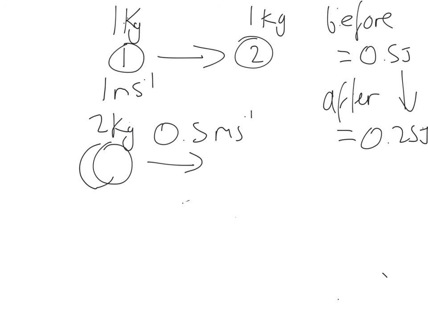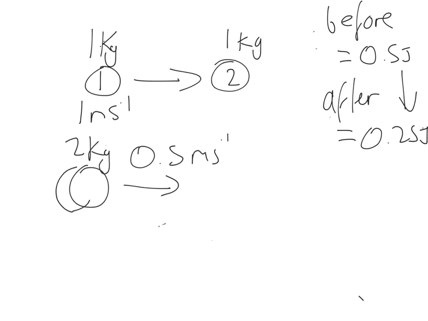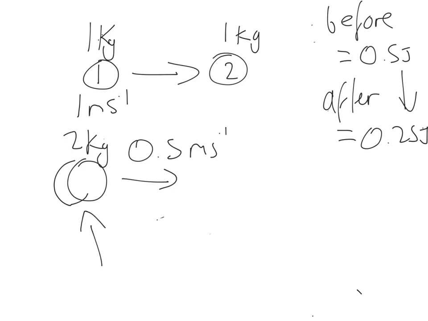Now that's a big indication that kinetic energy is not conserved in an inelastic collision, and that is a very special case. Momentum is always conserved, kinetic energy is only conserved in an elastic collision. So you might be asking yourself where this energy goes now. Where has that 0.25 of energy gone? Well, it's gone into essentially allowing this to join together. It's heat energy that's dissipated as the two objects join together.